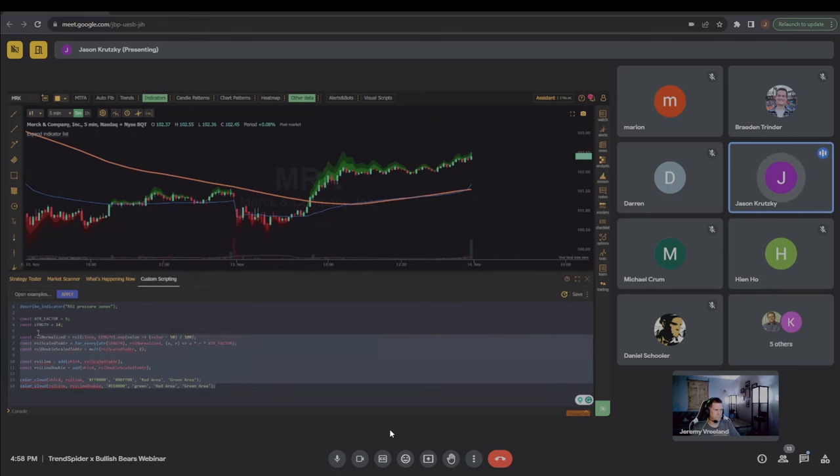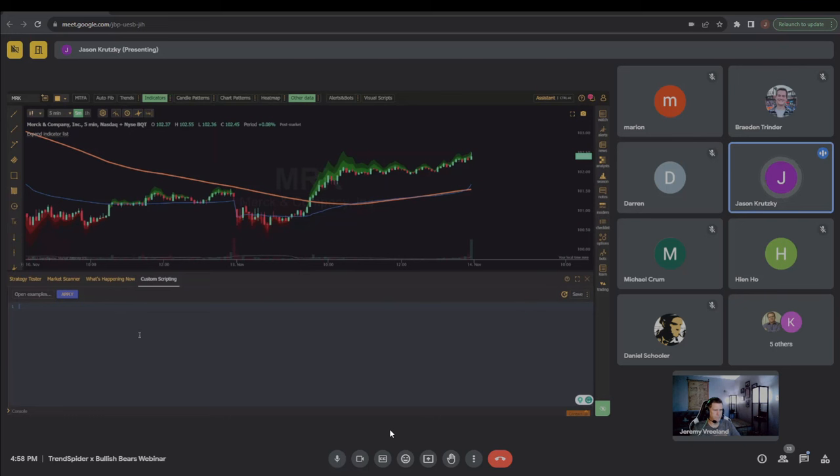And there are definitely ways that you could go about playing around with it on your own. I've definitely heard of some TrendSpider traders taking a Pine script, taking it into ChatGPT, saying, build this as a JavaScript indicator for me. And then it sometimes will take a bit of iteration, but it's absolutely possible. All of the unique things that traders might be looking for in indicator land are possible via JavaScript.